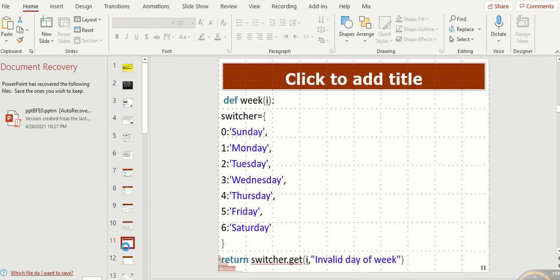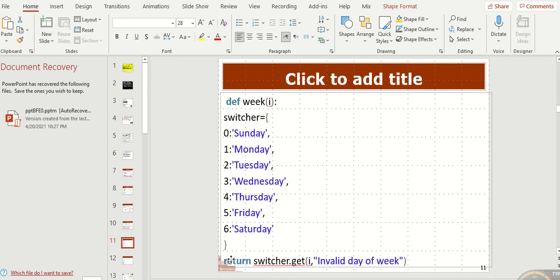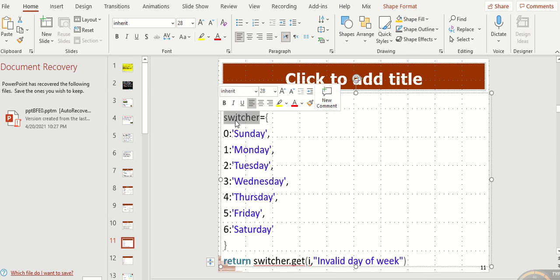So we have a return at the last. You see it there, return. After we created the function week, we created a dictionary, and as you know, the name of the dictionary is switcher, and switcher equals curly brackets, and the curly brackets include the elements of the dictionary.